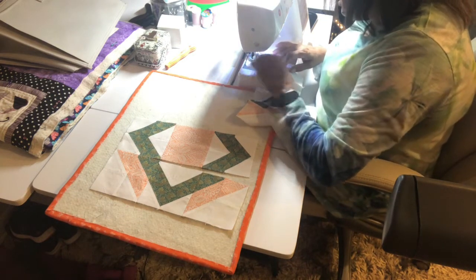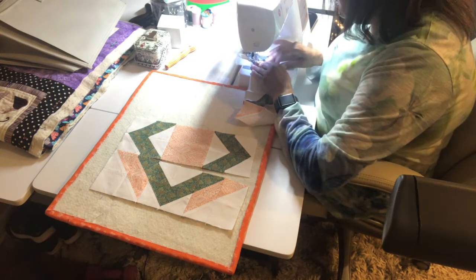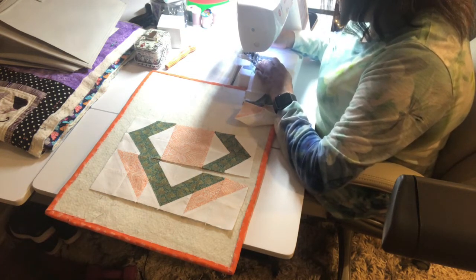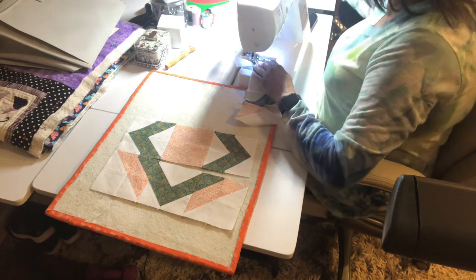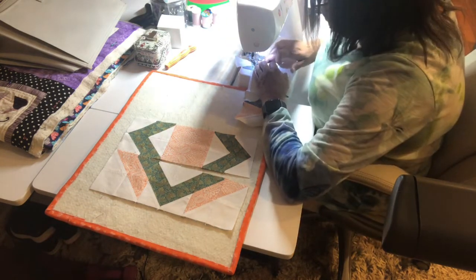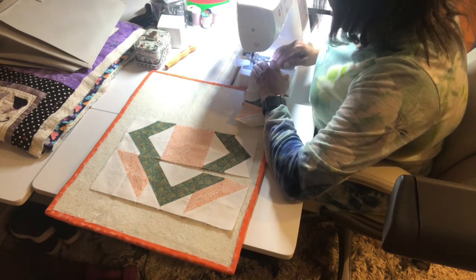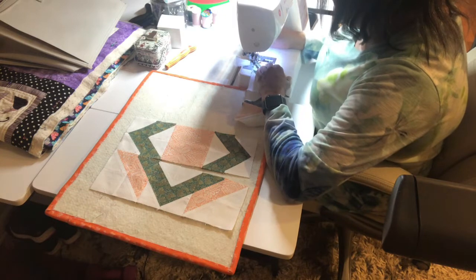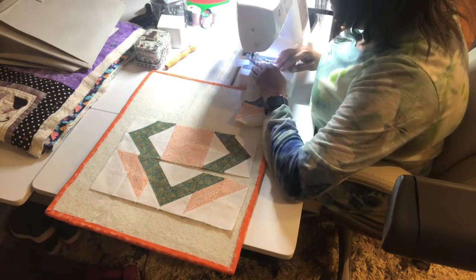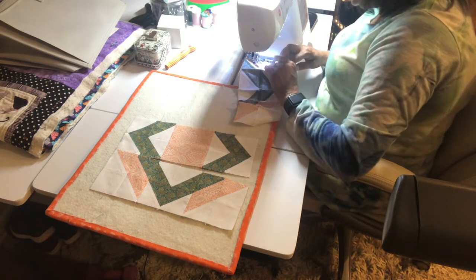This is our last seam. This thing, don't mess us up. Don't mess us up. Keep going. Keep going. Don't want it to trip us up.